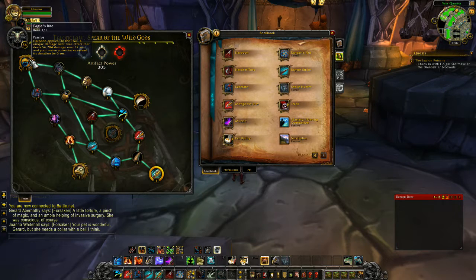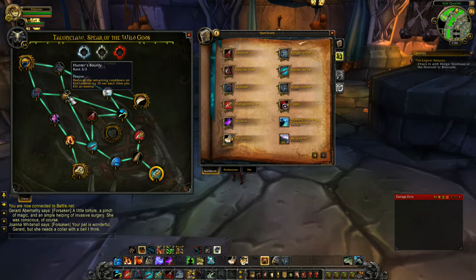Let's go to actually this one, Eagle's Bite, which gives Harpoon a damage over time effect on the target. It's not too bad. It's not going to be anything too good, and it's passive, so meh, boring. Anyway, let's go to this one. Remaining time of Exhilaration is going to be reduced by 5 seconds every time you kill an enemy. Not bad, gives you a little bit more survival. Nothing too great.